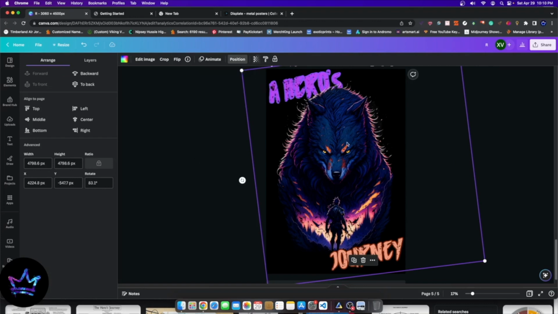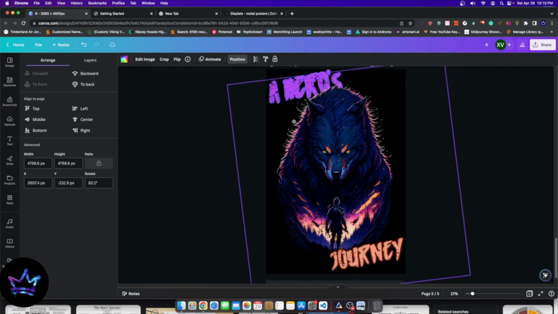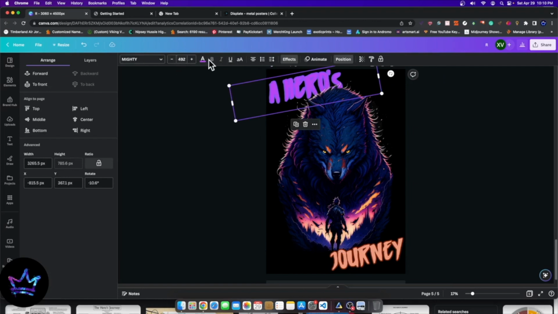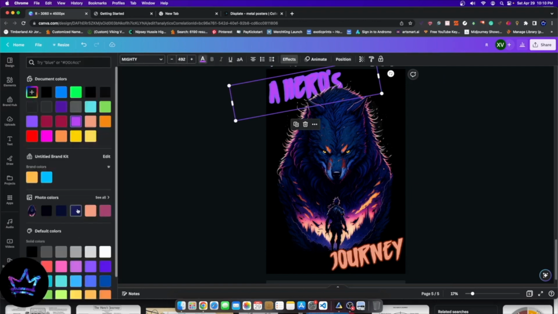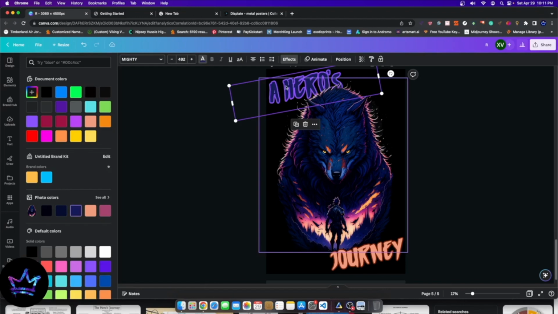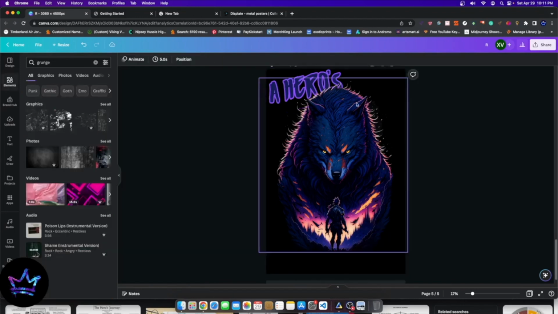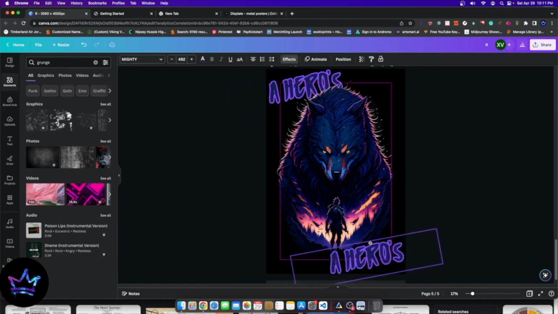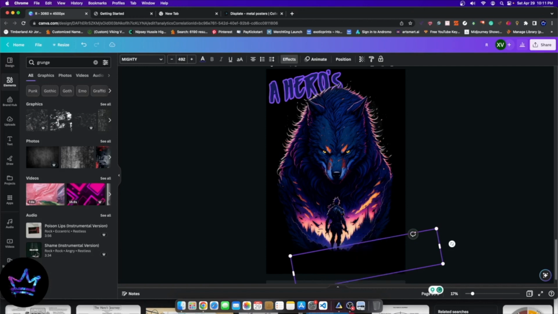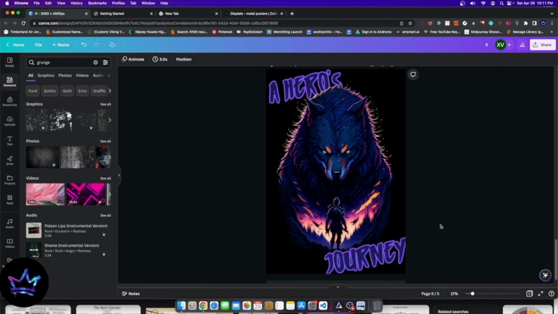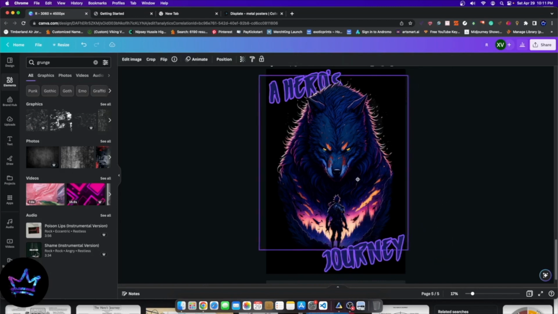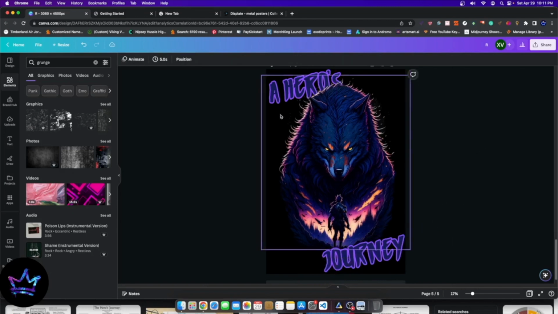One thing I know for sure is that the image does not look better with this kind of grunge. We'll get rid of it. And let's see here. That's much better. That's what I was looking for. That looks good. So get rid of this. Keep this right here. Type in the word journey. And that is a little bit better than what I was looking for in the beginning.